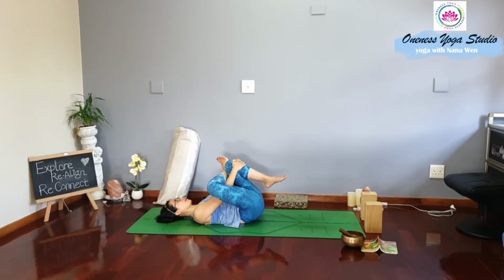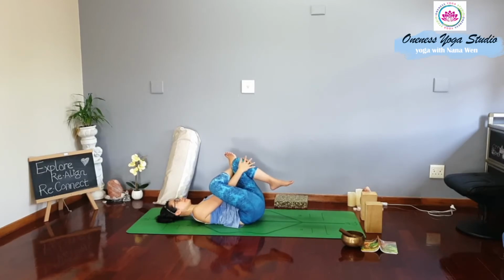Take a few deep breaths. Can you soften your glutes a little bit more and let the stretch happen? Using your breath to help you reach into the spaces of your joints. And then release.